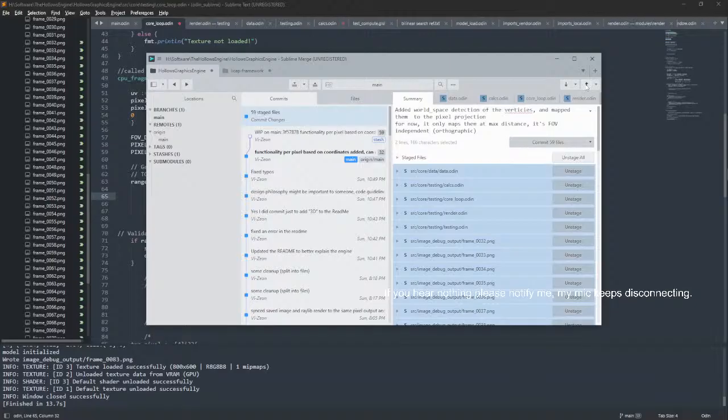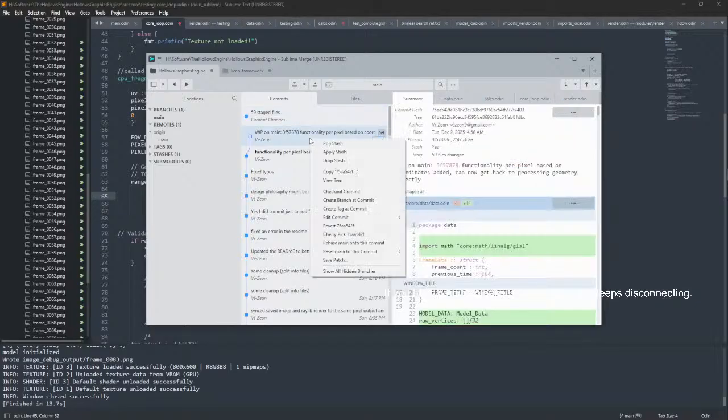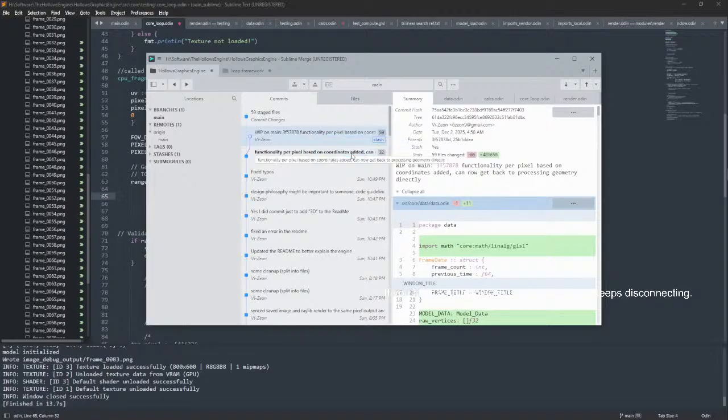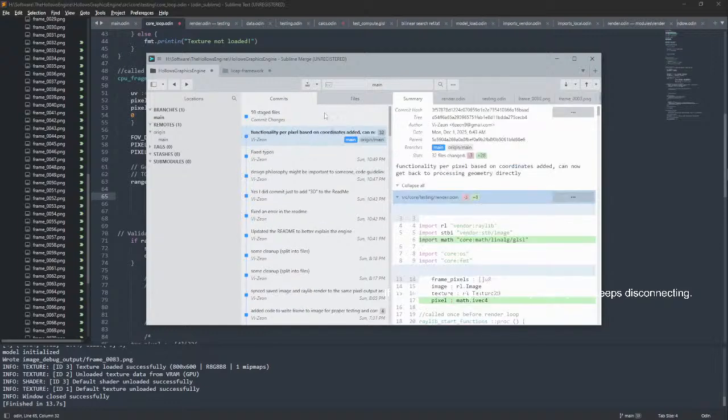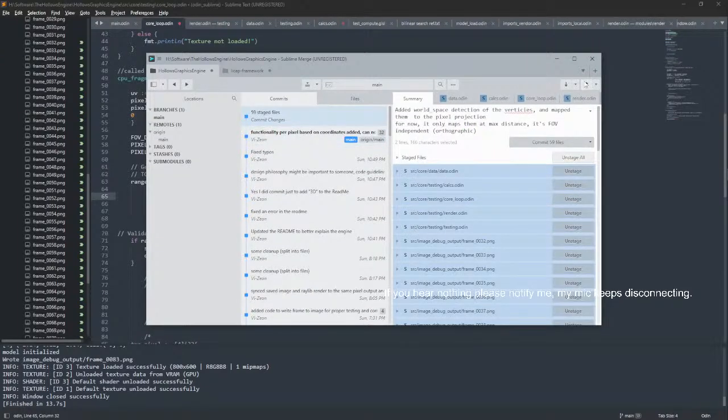Not this, please. Okay, I think it's... I did not. Drop stash is my solution, huh? Okay, sure.